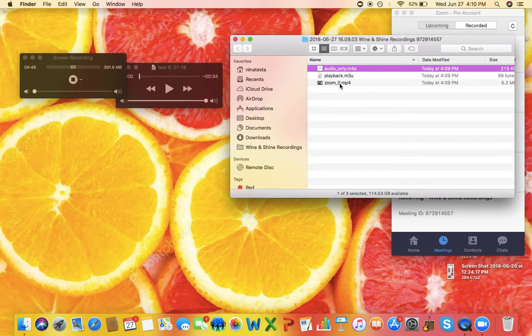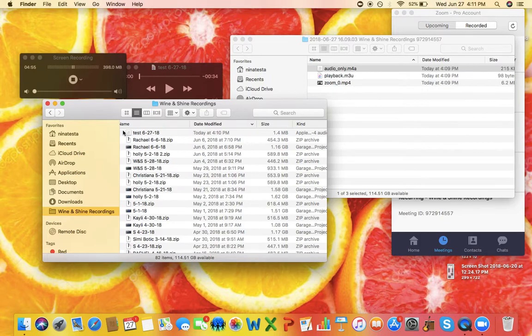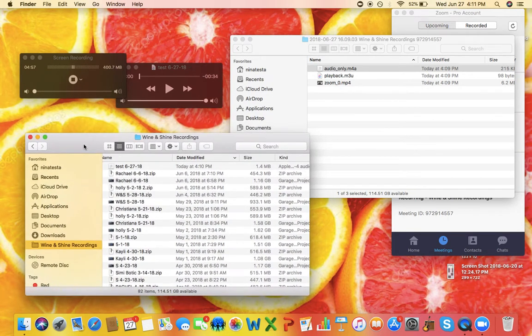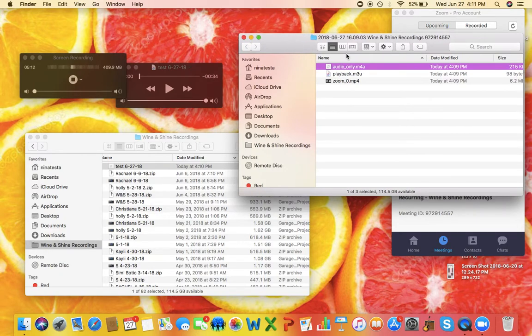Now, I want to make this as easy as possible. So why are there three things in that folder? Well, there'll be more once you have more people. So basically, you have one file from QuickTime and you're going to have multiple files that say audio from the Zoom recording, and we need all of those together. So whatever is easiest for you guys, once the Zoom window pops up, you can just drag this over here.